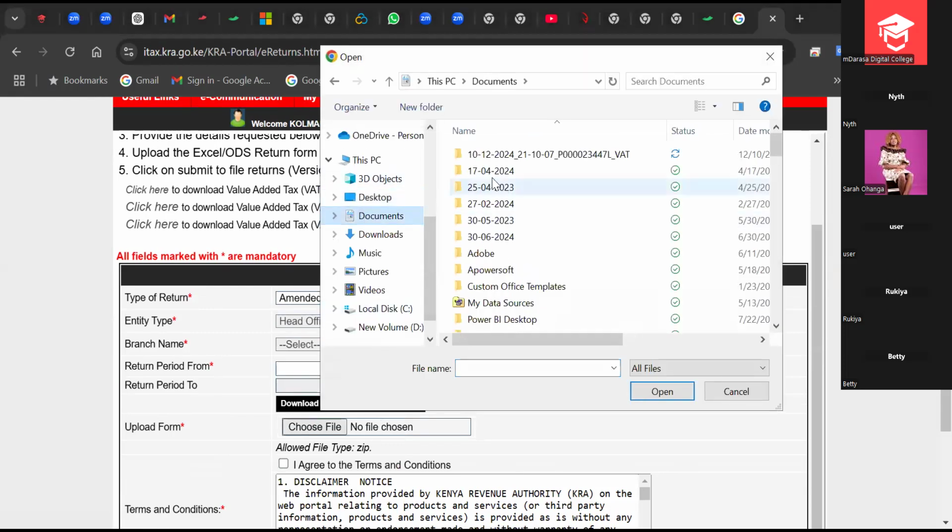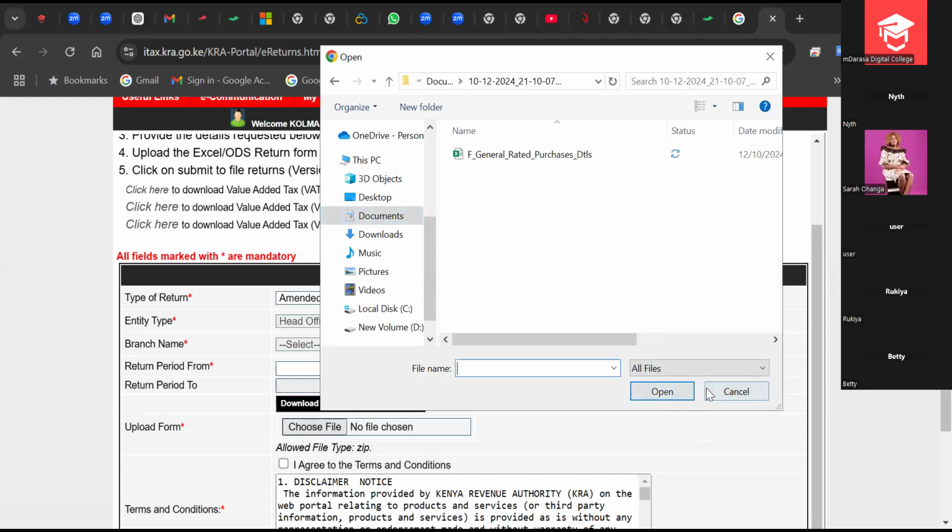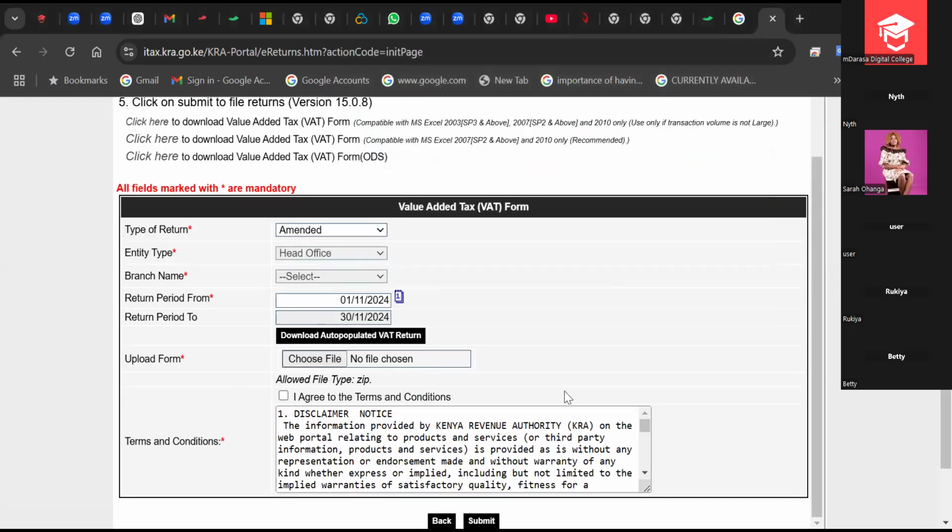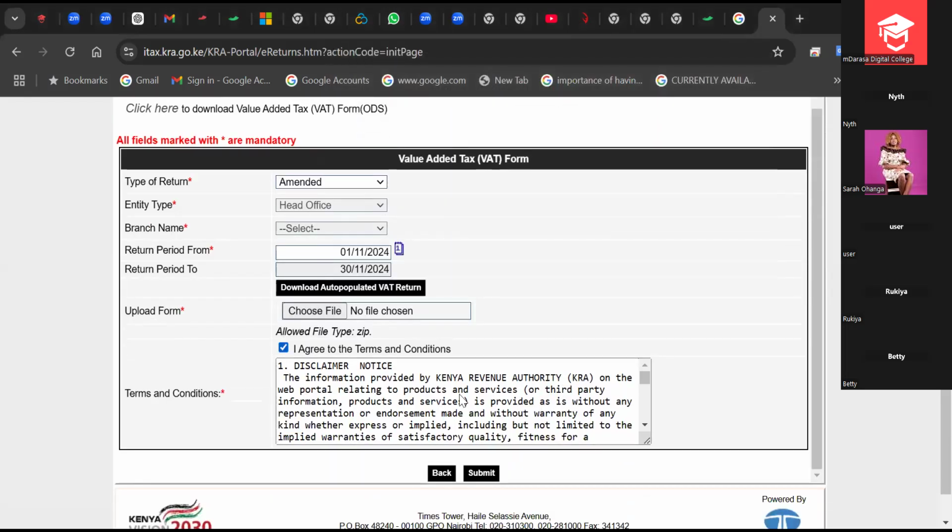Of course, it will save somewhere on the documents. You see? So like mine, this one, it is where it has saved. Whatever that you've done, you come and just select where it has saved. After that, the next process would be to come and agree, then you submit, then you submit, then you submit. So most important is that is how we used to do things.